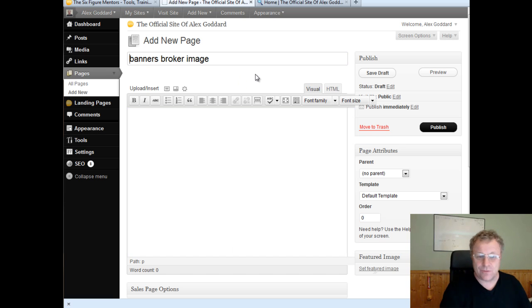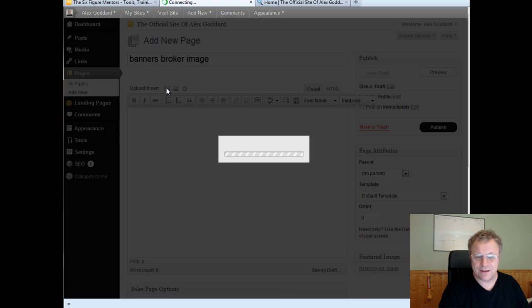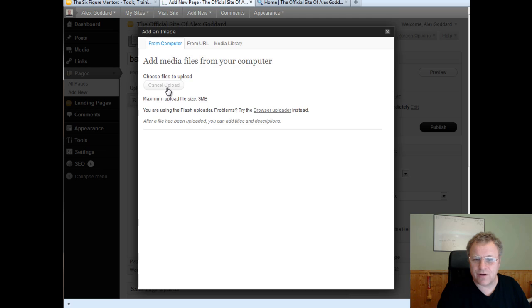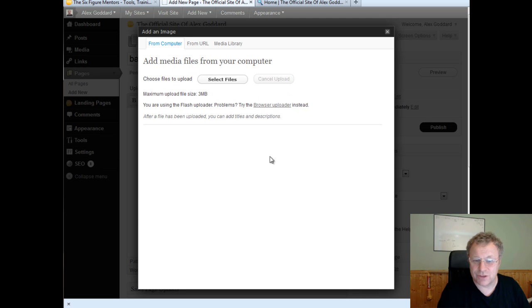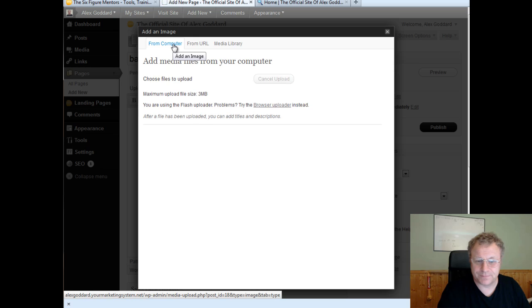Right, so now we need to go and get our image. So what we do is we click on this little icon here to upload our image onto our actual server where our WordPress is. So I'm going to get it from computer. So we click on From Computer. Okay, and select Files.